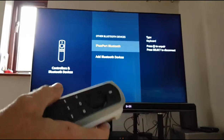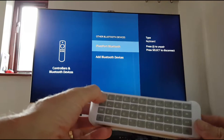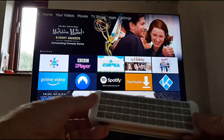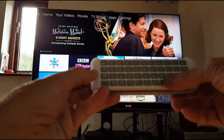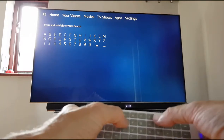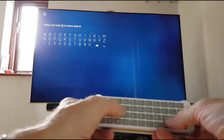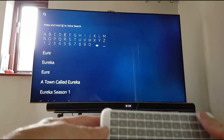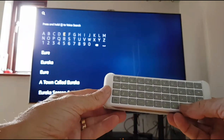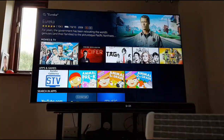So if we go back, I can actually use the keyboard now. If I press Escape, we should go back — there we go. So you can see that it's controlling the Fire Stick. We're home, and I can use the arrow keys here. I'll go to Search, and if I key in something that I've been watching, which would be Eureka — I need to come down to it first, there we go — key in Eureka. And as you can see, it lists everything that's E-U-R-E. There's Eureka. Come down to that, press Enter, and it brings up anything to do with Eureka. And that's what I've been watching.